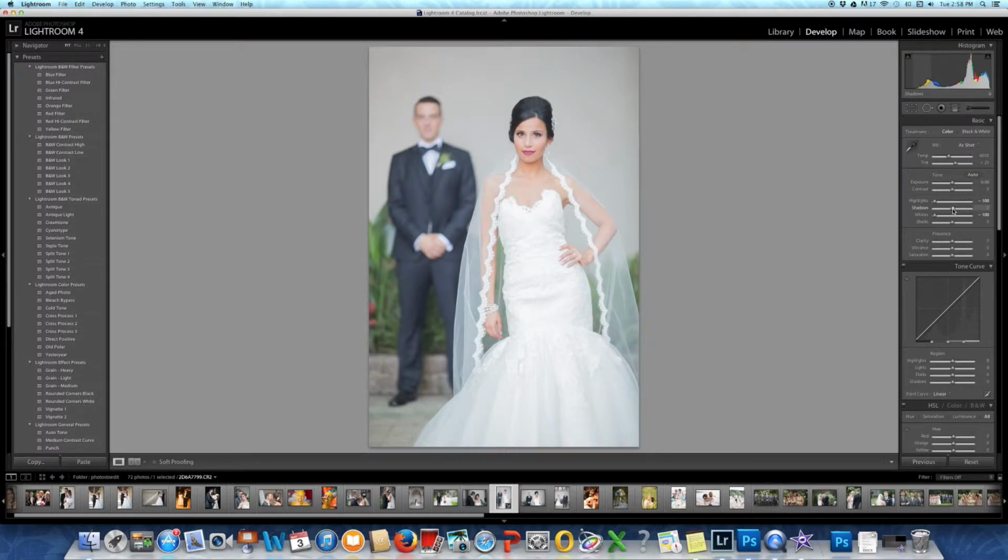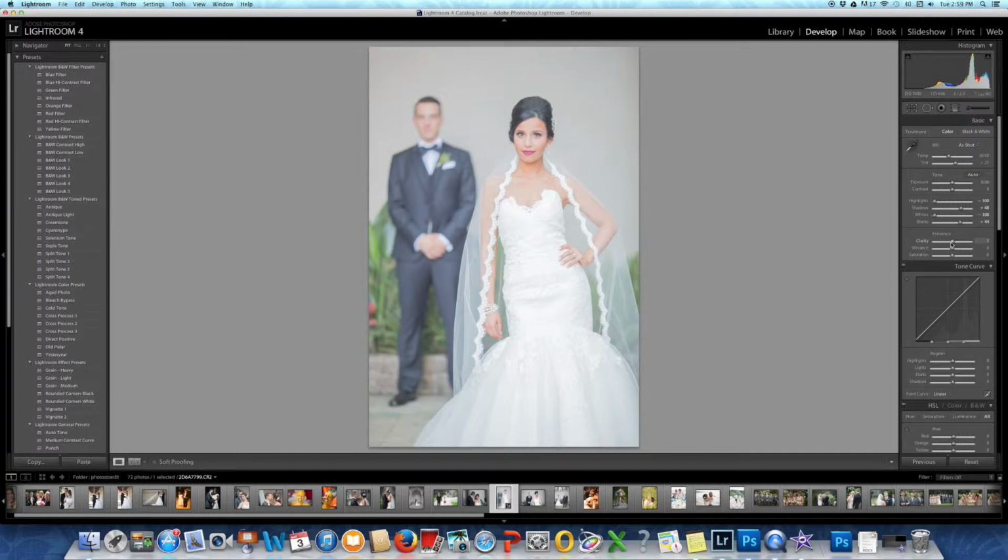That darkened the photo, and what I can do to offset that is to put up my shadows so that it wouldn't be as dark, and my dark tones, the blacks here, I can also put higher or brighter.